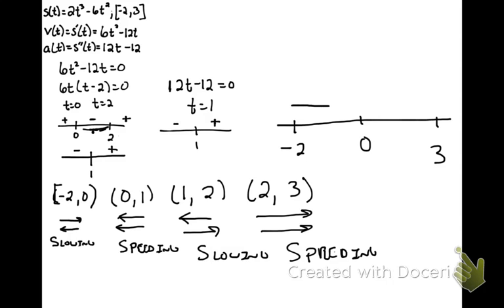But it's slowing down as it gets to 0, because at 0 it changes directions, and now it's going to the left, and it's going faster and faster for about a second, and then it slows down. So it hasn't changed directions yet, but it will change directions when t is 2, and when t is 2, it keeps going. So our graph looks something like this.